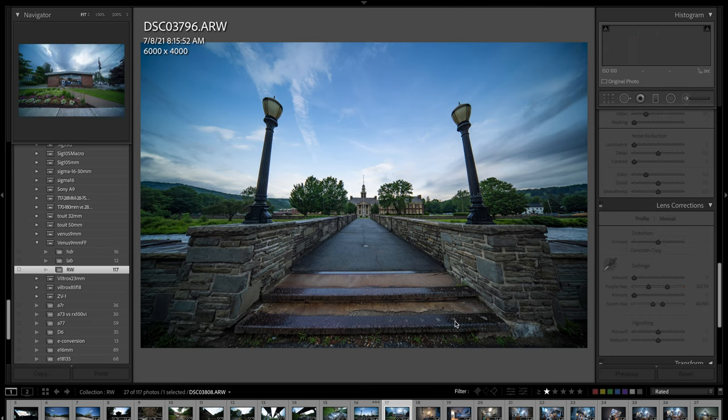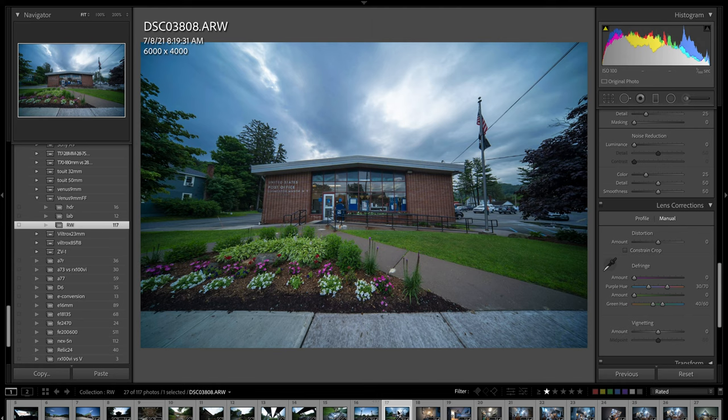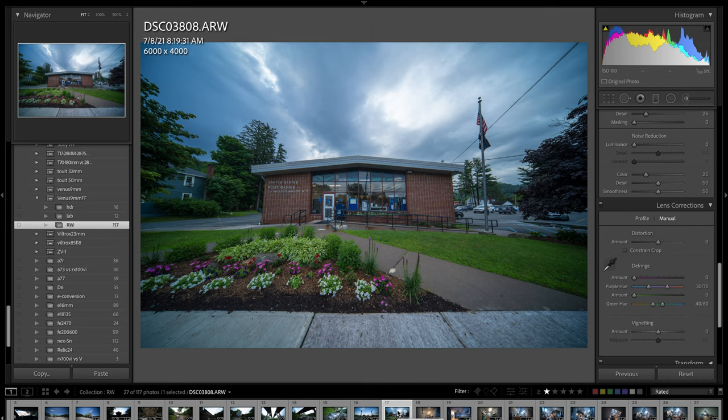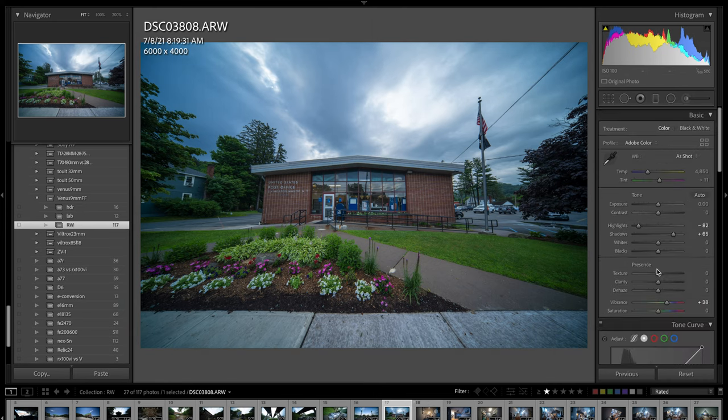I did the same thing with this next picture of the post office. If you look at the original, that's what the original raw file looks like. And then with some playing around here in Lightroom, I was able to do that. Just basically dragging up the shadows and the vibrance. You could see here I brought the highlights down, the shadows up, and I dragged up the vibrance.